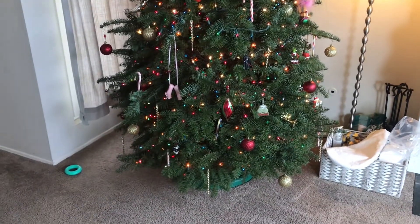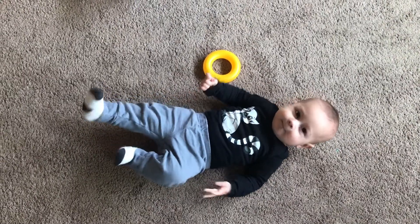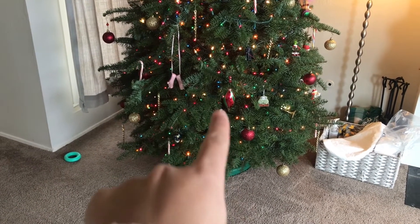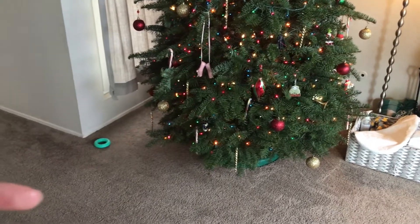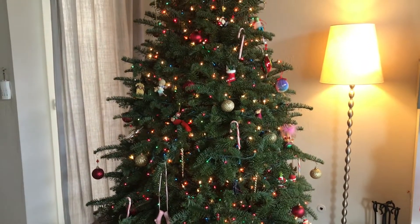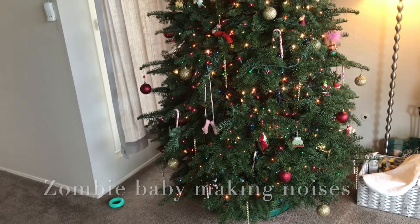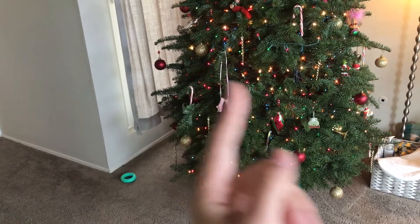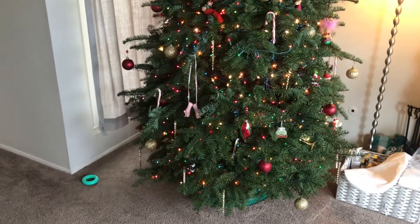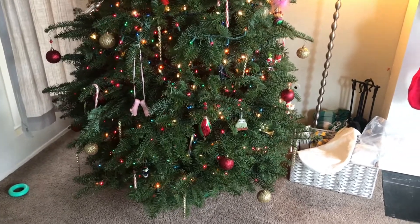We have a ton of lights because I weave them going in and back out onto the branches, then back in, then to the next branch, all the way around. It makes lighting the tree take forever but it's so worth it — there are just lights everywhere. With the white lights this year I only wrapped them around rather than stringing back and forth, because I haven't been feeling great lately and it just takes so long.